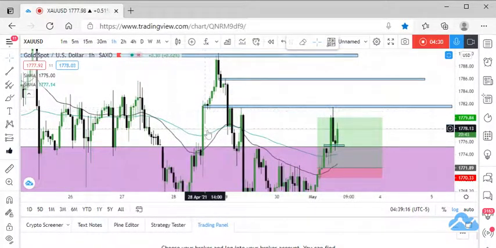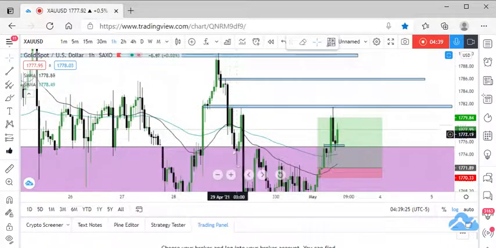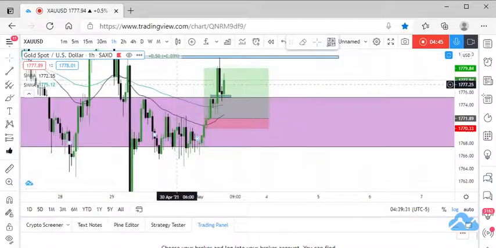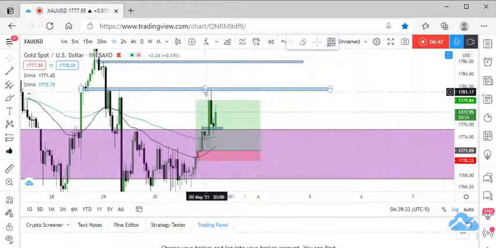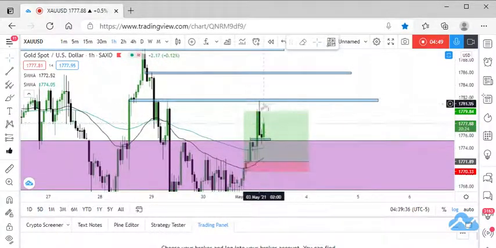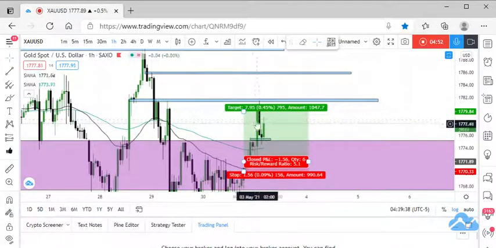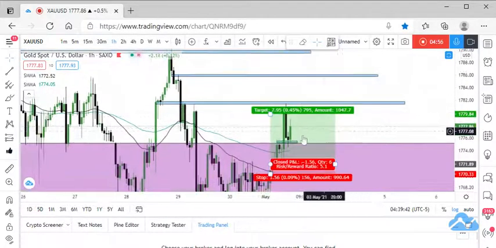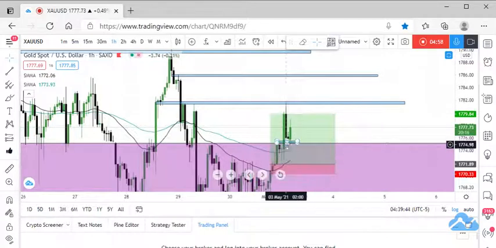Okay, you got price break through, created support, price broke through, created support or resistance within this area. So then I was just expecting price to come and touch this area, which it touched. Came back, rejected a little bit. I got out somewhere around here, but I ended up banking like 30, 40 pips.